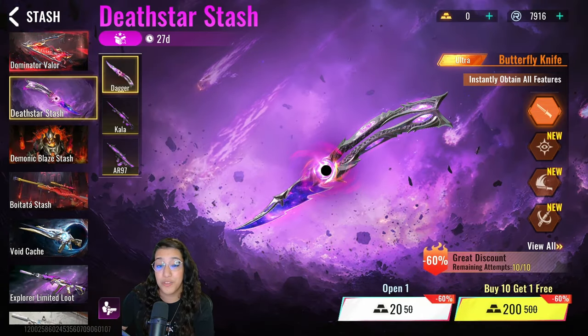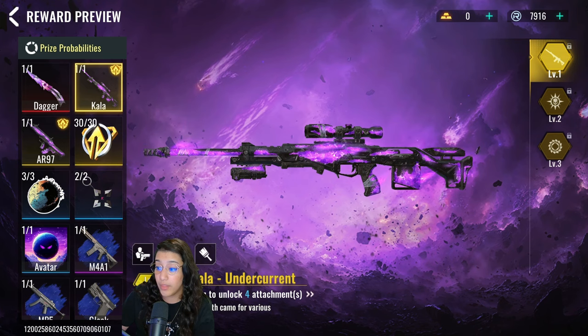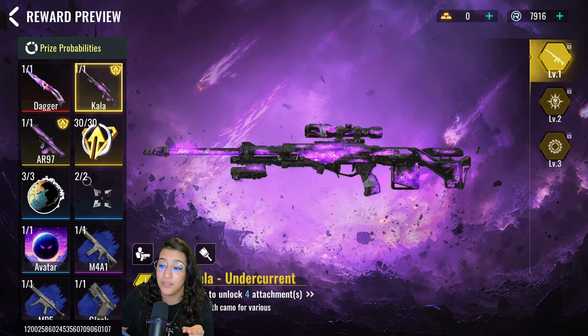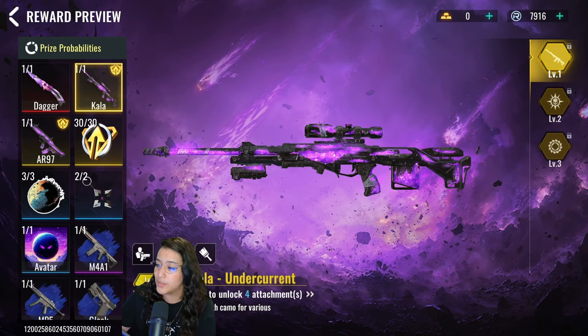All right, we also have some other rewards in this stash. So we have a legendary Kala skin, which is called the Kala Undercurrent skin. Now this skin looks very cool. I really like it, and I'm very happy that we're finally not seeing any of the elemental skins anymore, because I was getting a little bit tired of the lava and the frost. I believe a lot of people were. So it's very good to see that we do have some other skins coming up.